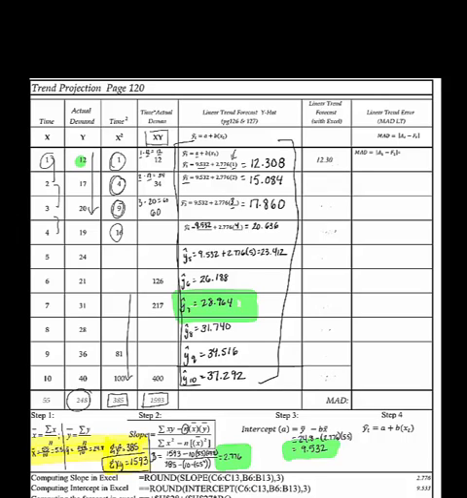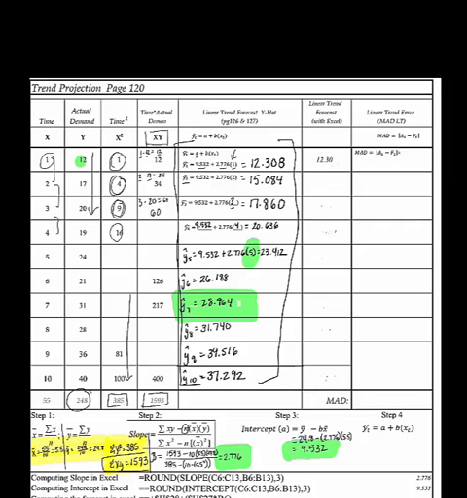28.964. If I was to ask you on a test, what's the linear trend forecast for period 72, well then, all you would need to do is rewrite the formula, replacing the t, in this case we have the 5 there, with 72, and you would have a number. So the linear trend is a little bit of a pain at the beginning because you have to calculate the slope and all of those things, but once you've got it, it's pretty easy to use.